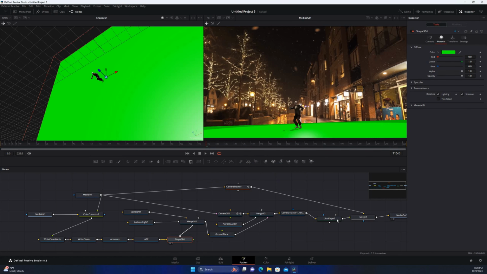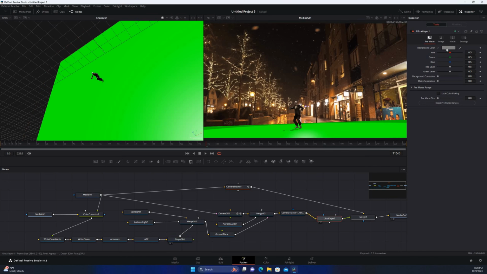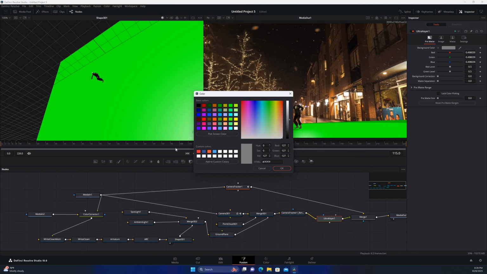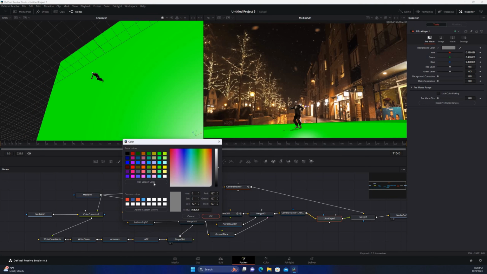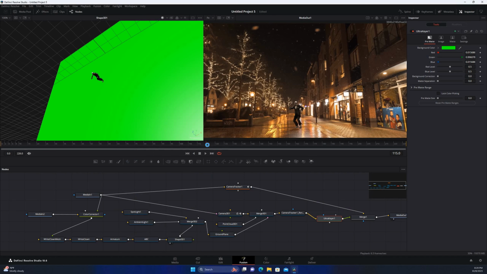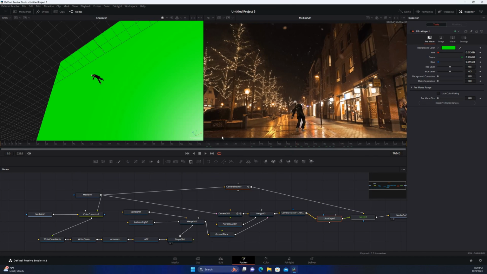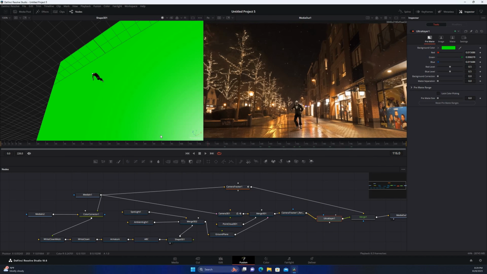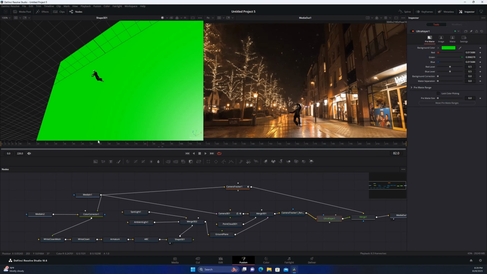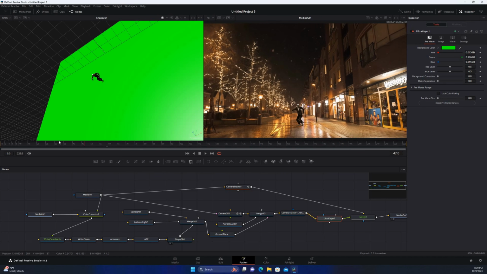Select that, and then on our ultra keyer I'm going to go ahead and pick from screen color, hit OK, and now you can see we got that keyed out, and our final output shows our shadow on the street to actually bring in our character.